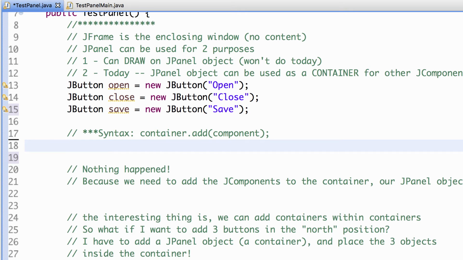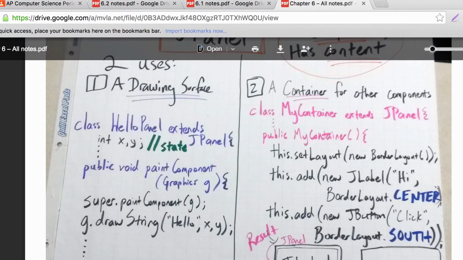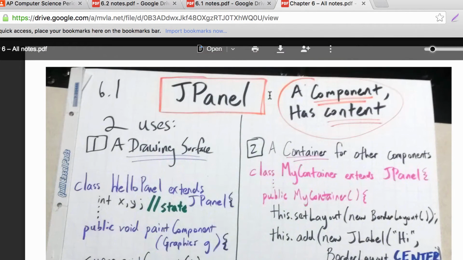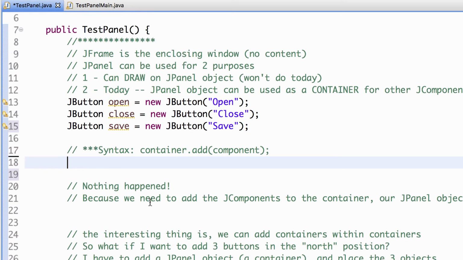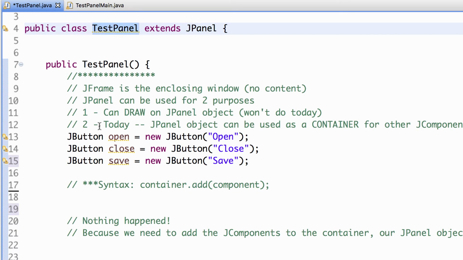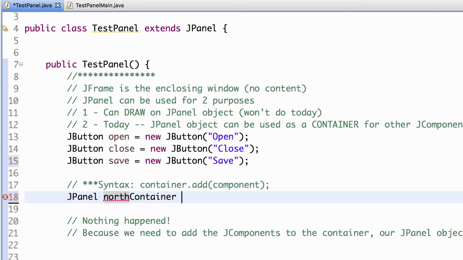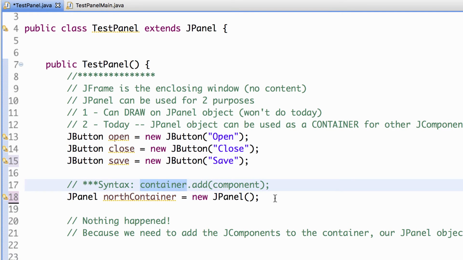What can be used as a container again? The JPanel is the container that we're going to use. So it doesn't always have to be a custom JPanel like we have here. I can just use the regular old JPanel class. So let's say JPanel north container equals new JPanel, right? It's just a regular old JPanel, and I could use this as a container.